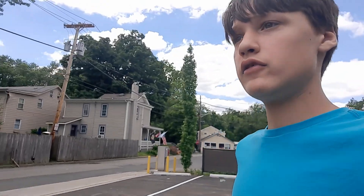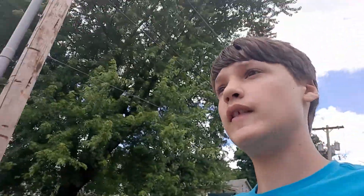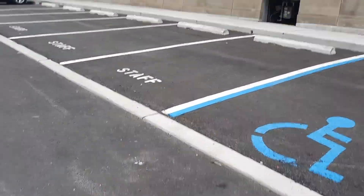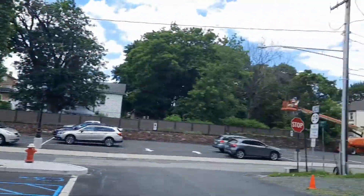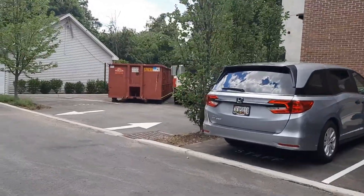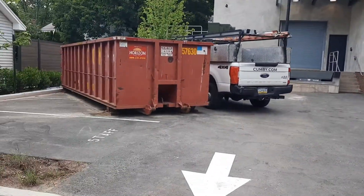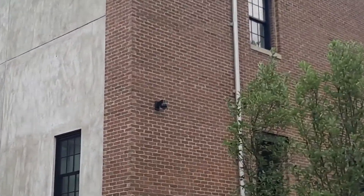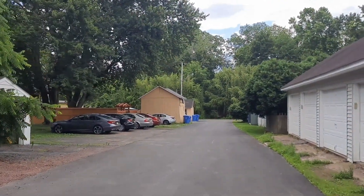Alright, we're going to make our way to behind the Art Yard first, look around there, and then make our way through the front. Hopefully no workers are back here. After the Art Yard, we're going to the bridge and I can show you where the spot is. There's some more parking, but this is for staff parking. The side of the Art Yard. This place is really out of place here — not too many people actually go here on the weekends like they hoped, so the place is probably going to go under soon. Here's the back. Looks like there's a truck here. I can't actually go back here because of the security cameras. And I can hear Mexican music down by the spot.